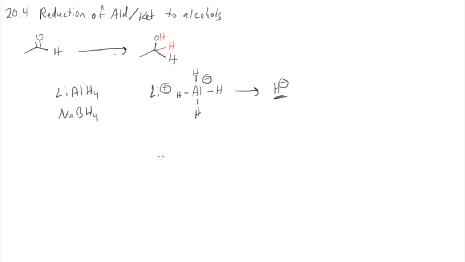Sodium borohydride is very similar, in fact nearly the same. You've got an Na+. Boron once again makes 3 bonds typically. So if I have a boron with 4 bonds to hydrogen to it, this now has a negative charge, and once again this can be seen as just an H- donor, something that will add H- to our molecule. Of these two, lithium aluminum hydride is a little bit stronger hydride donor, since the aluminum-hydrogen bond is a little bit more polar than the boron-hydrogen bond.